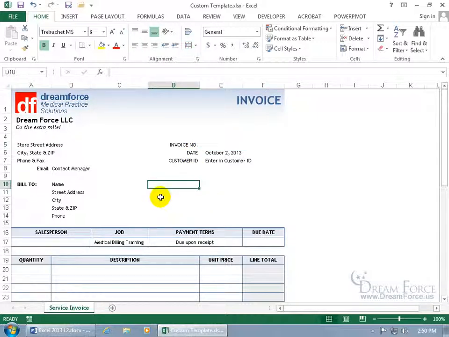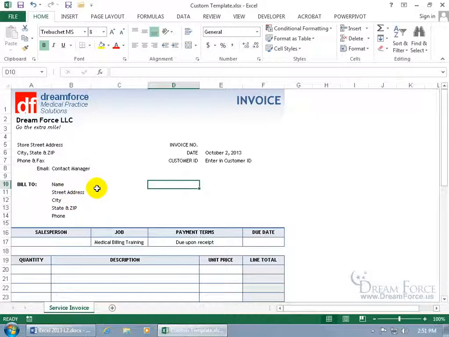And then when I save it as a template, anytime that I want to invoice somebody, it'll be, as you see it here, without all the previous information from another client that I have to get rid of. I can just simply type in or over these fields here that say put the name here, street address, and then save it. And then if I have somebody right after this that I need to invoice, just go ahead and make another copy of this template that we're going to save here.